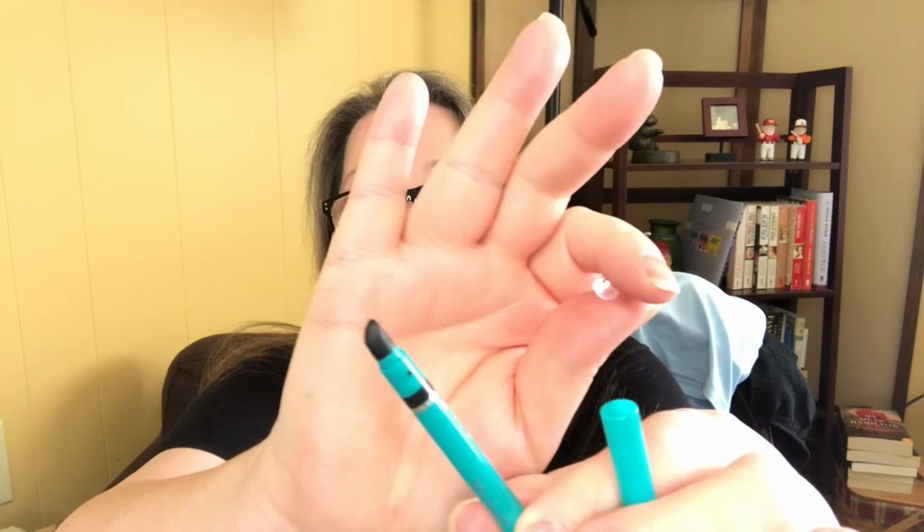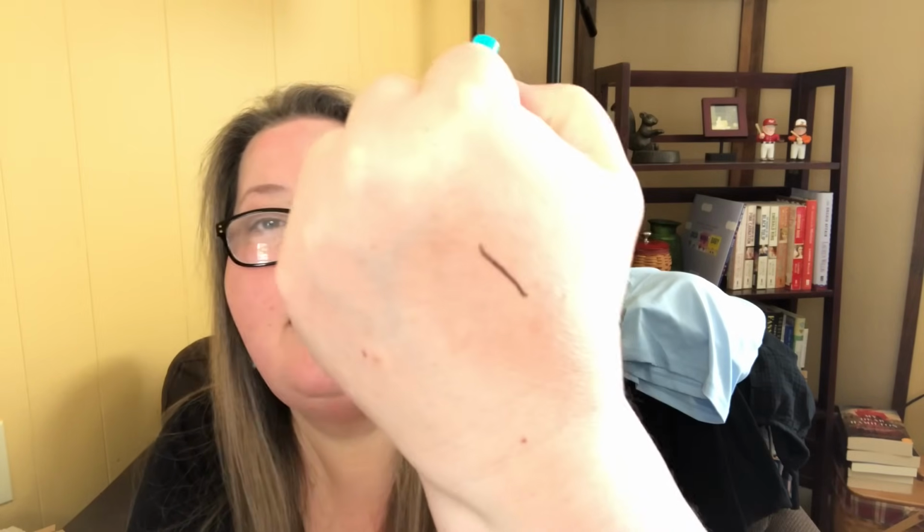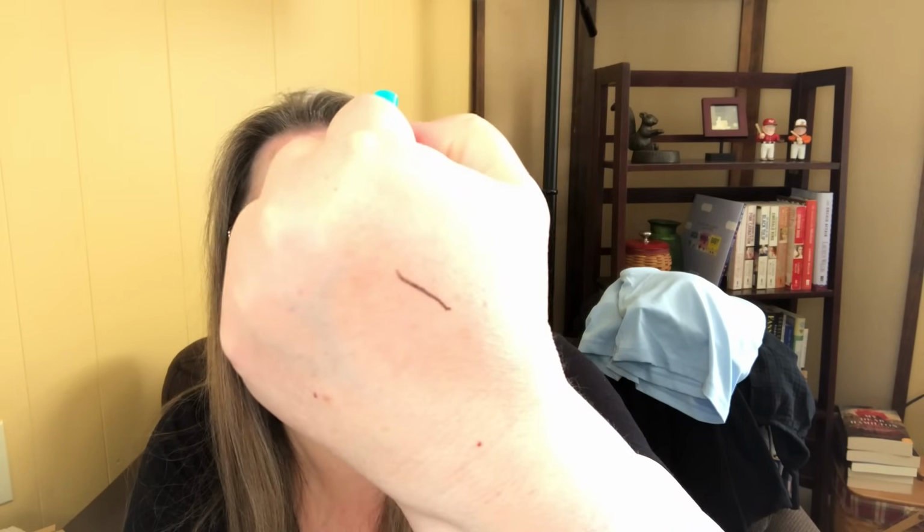Okay, so we have the liner. The other end is a nice smudger. And I think, yep, it has on the other end of the smudger a sharpener in case that doesn't stay pointy enough to suit you. Let's just put a line just the same on my hand. We'll leave it dry for 60 seconds and then we'll see if we rub at it, what happens.